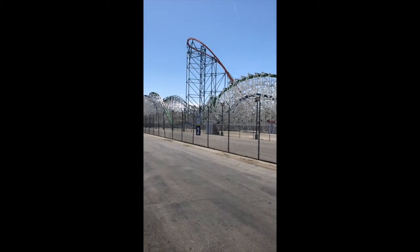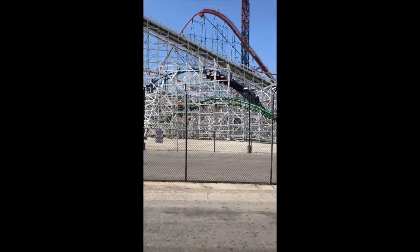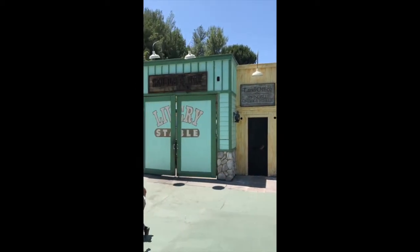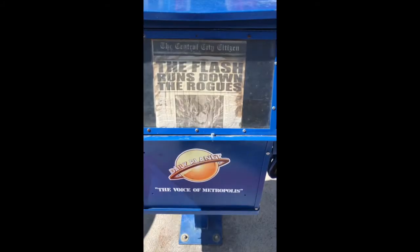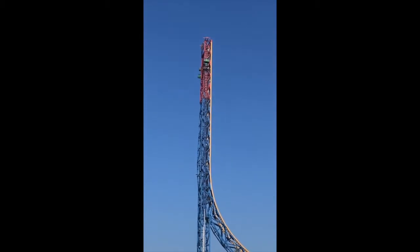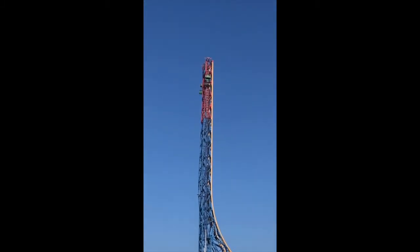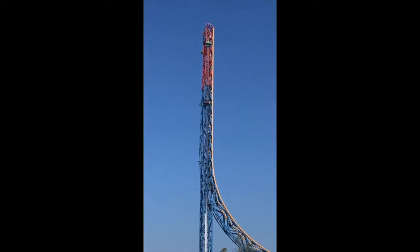Especially hit Twisted Colossus first — this is my favorite ride at the park because it provides airtime and is one of the park's longer coasters as you go up two lift hills. When I was in the Looney Tunes area to get three of the four kiddy coaster credits, I enjoyed the theming — it was impressive for a Six Flags park. I also liked the theming in the DC Superheroes area. It was a nice touch to read the mailboxes, and the queue line for Lex Luthor Drop of Doom was themed almost on par with Disney and Universal. Because it used to be an arcade, it is air-conditioned too, which is nice on a hot summer day here in California.